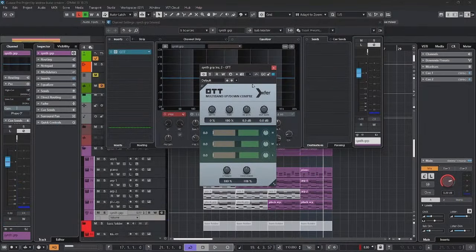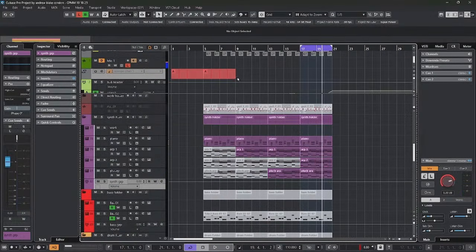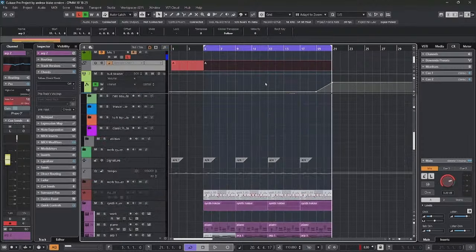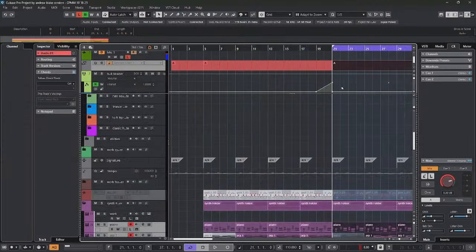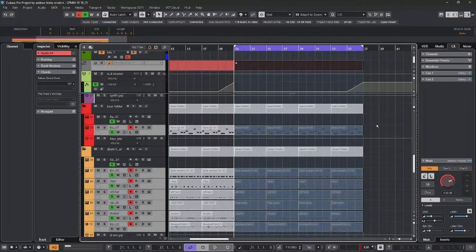I'm going to add just a touch of OTT on this synth group. At this point, I'm going to adjust this arranger track so I have one piece over this whole verse. So again, I do a global copy. Now I take this whole section and repeat it. We begin trying to make some kind of variety, so we're not just doing an endless loop.